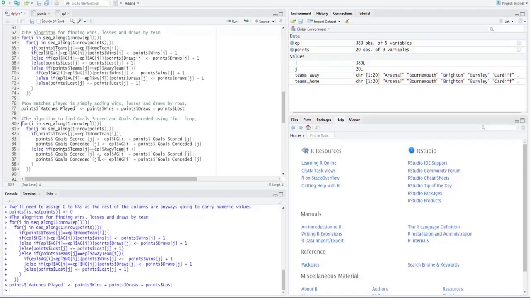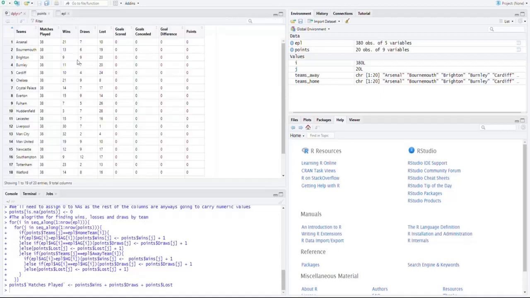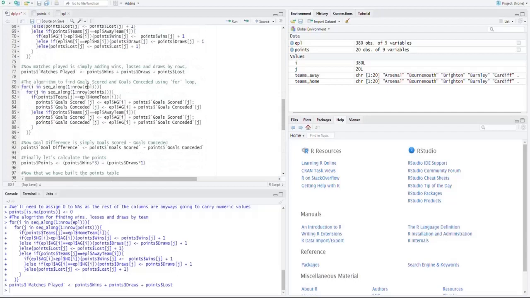Now, how do you find goals scored, goals conceded, and goal difference using the for loop? In this case, we looked at whether the match was a win or a loss by looking at the score. But now we'll actually account for the score, right? We know that goals scored and goals conceded initially start at 0 for all teams. As the league progresses, these numbers are going to change. They're going to increase every step, and they're not going to decrease at all. So we know that information.